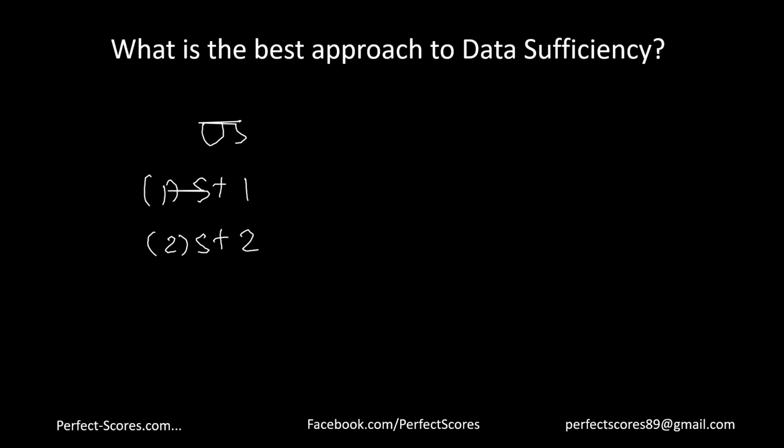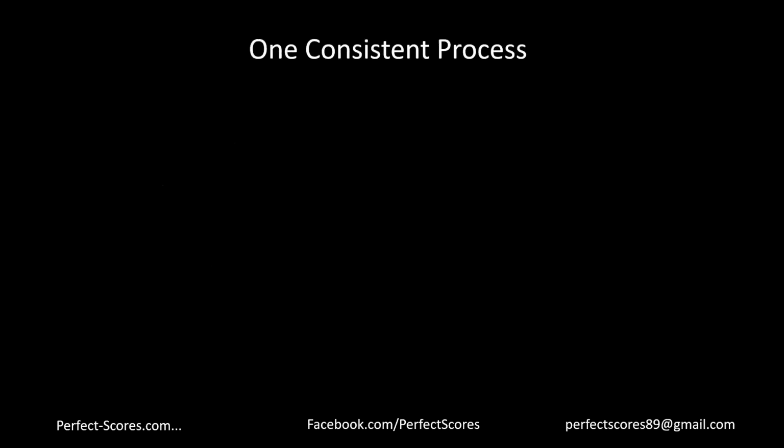Now, before coming to the best strategy of solving different question types, let's set up a consistent process of how you actually solve the questions, because you have to first consider statement 1, then you have to consider statement 2, and then what if both are insufficient? Then you have to combine them. So there are so many different steps that you have to take. So first we are going to have a consistent way of solving all data sufficiency problems. So this is a process, not a strategy, of how you actually solve data sufficiency problems.